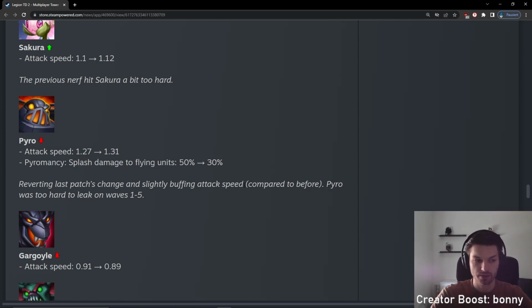That change is getting reverted. More or less, I think Pyro is gonna be there, and now, bam, it's gonna be gone again. Pyro still did not get any major buffs. We can actually see that a little bit of attack speed is a buff here, but it's probably not gonna help Pyro out for the entirety of the game to be an effective unit.